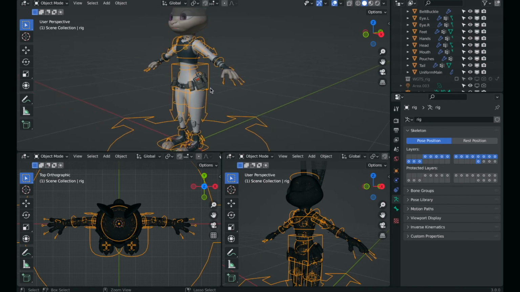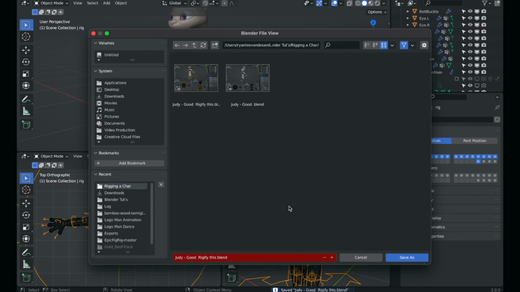I need to parent. All right. So again, I'm going to click save, and I'm going to create myself a new file. You don't have to do this. I'm basically creating sort of backup, go-back files. And I'm just going to call this parent this. So that's how far we are right now.